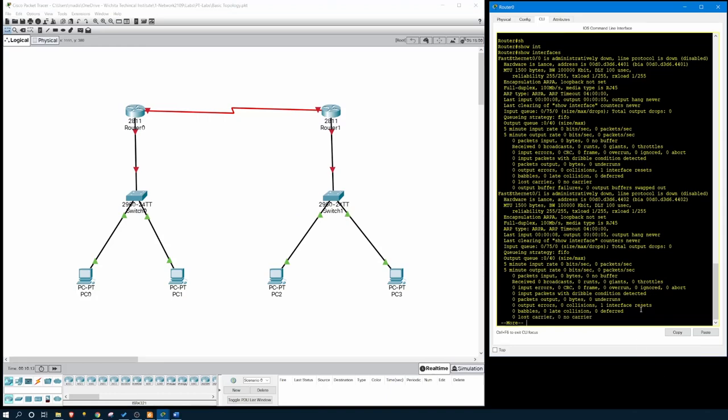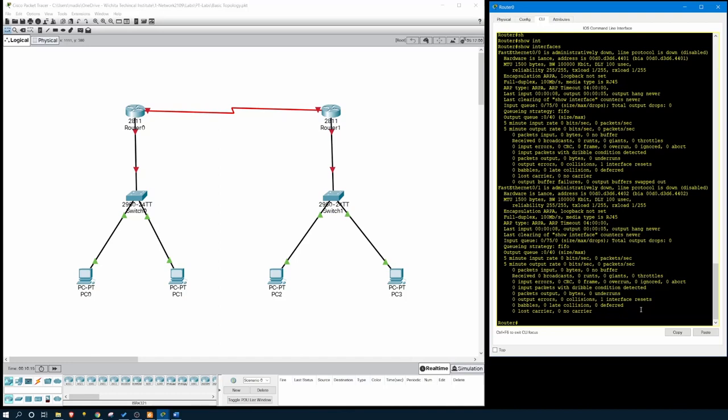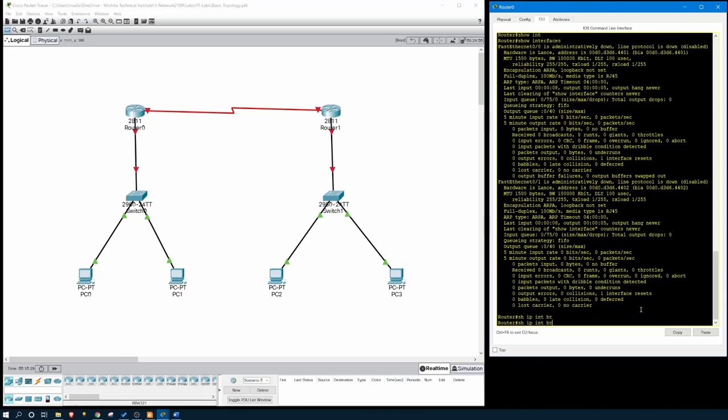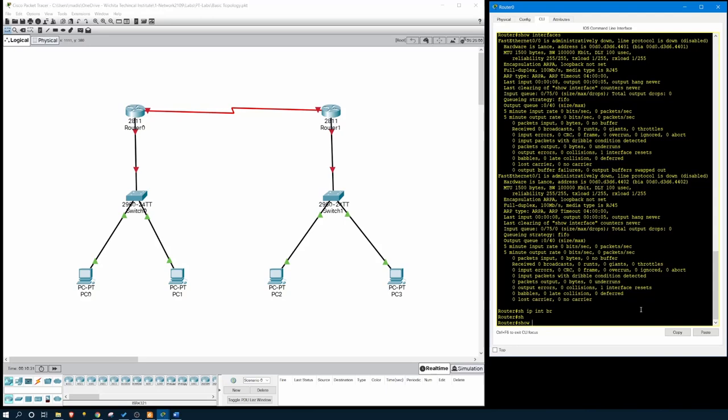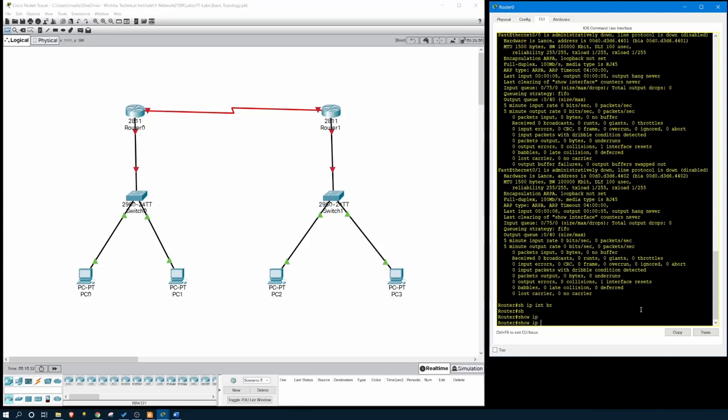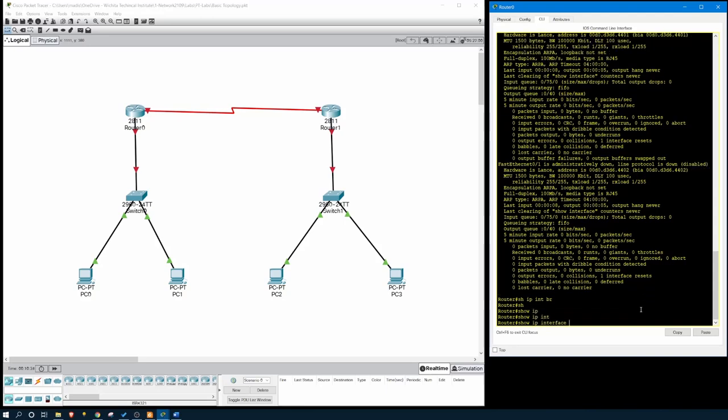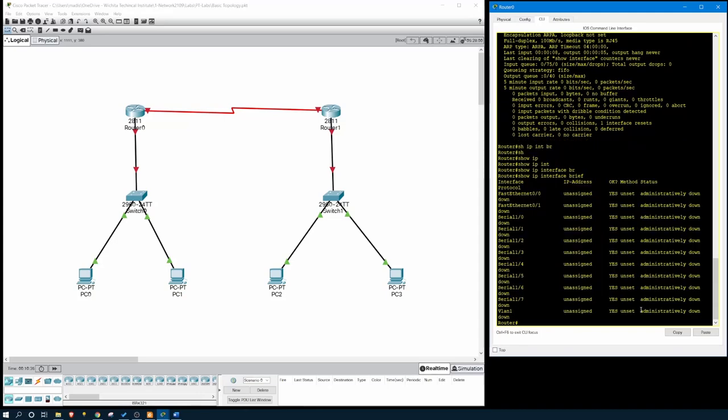If you just want to know some basic information about your interfaces, there's a shorter command, which is show IP interface brief. Now let me give you the full command. So it's show IP interface brief.